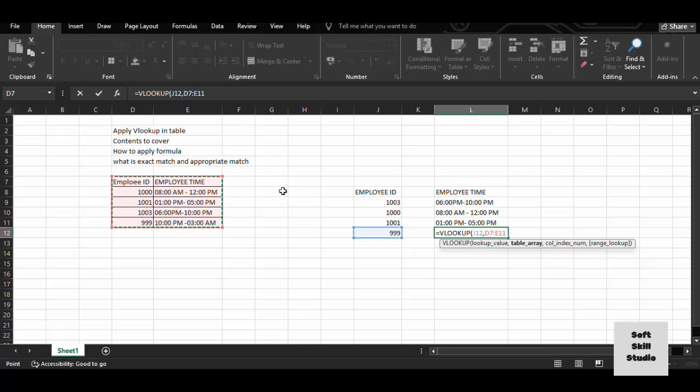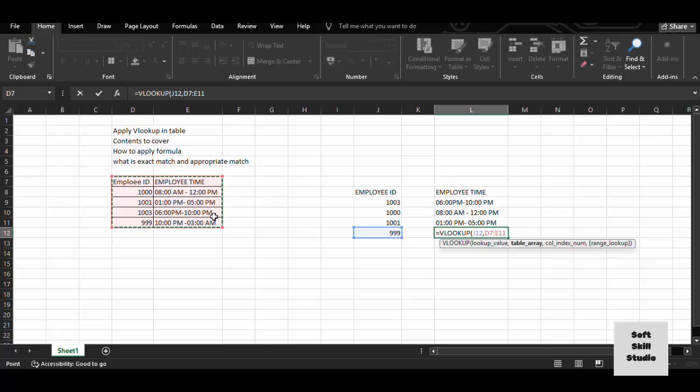Now listen, the lookup value, if we select 999, is on the left-hand side and this is the first lookup value column. If it will be the second, then we will first make it the first column, then again we select the table. For this we want to find the value of 999, so we select from employee ID to employee time.